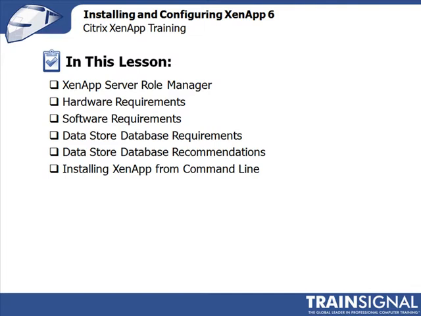We're going to look at the hardware requirements, the software requirements for the XenApp server, for the delivery services console, for the web interface, and so on and so forth. We're going to take a look at the hardware and software requirements also for the database that's going to house your data store. We're going to talk about which type of database to use with which data store and how large the environment needs to be before you can make a decision on what type of database software to use.